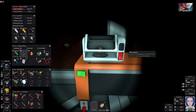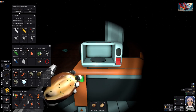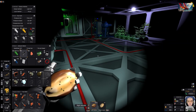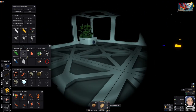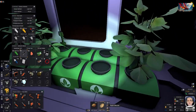ding like that, open it, and you have a big potato. And even though I just ate something, oxygen low. Eat it the same way as you do your food. There we go. It's down 92%. And now we can put another potato in there. I'll not, because I'm going to plant it. I'll plant it here though. I want to get rid of that hydroponics down there.